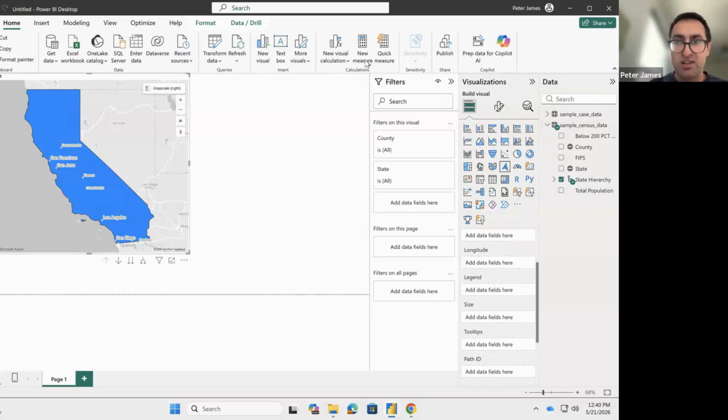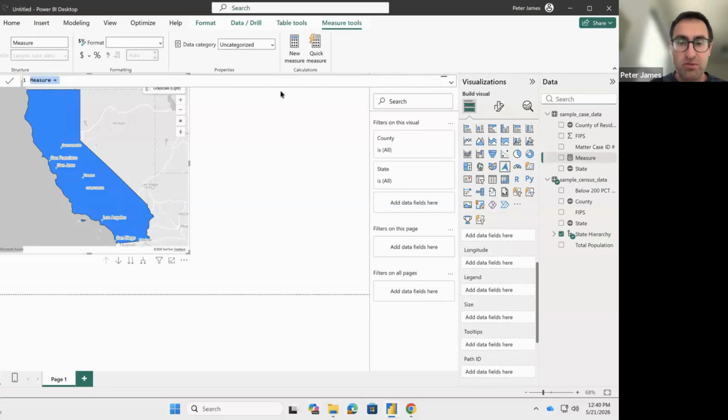So in Power BI, you usually display data that you want people to interact with through a measure. So we could have, let's say, our total population.